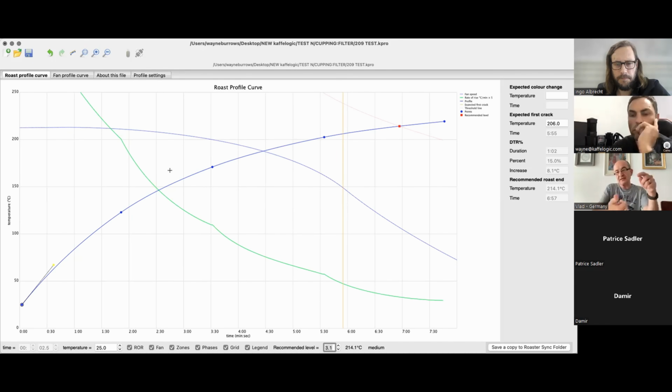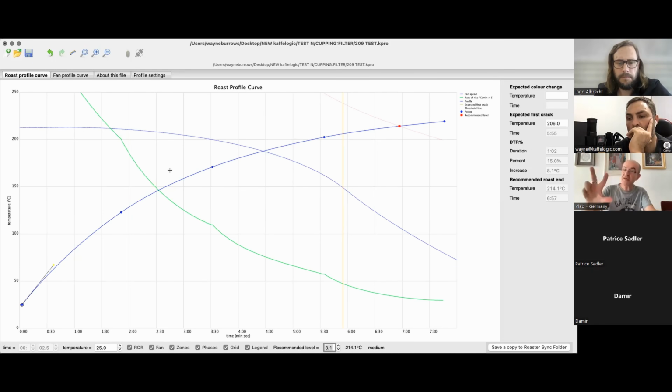My idea is, if I input the type of bean, high, low or medium density, and the batch size, 100 grams, 80 grams, 120 grams, the Nano is measuring the outside temperature automatically.